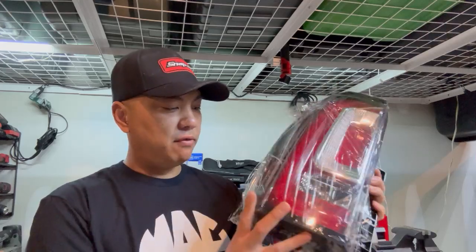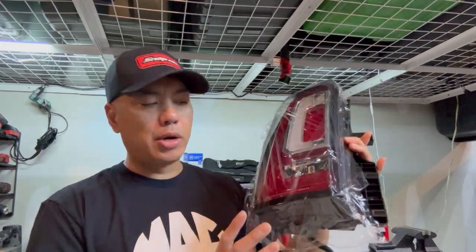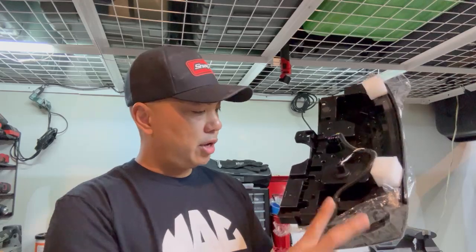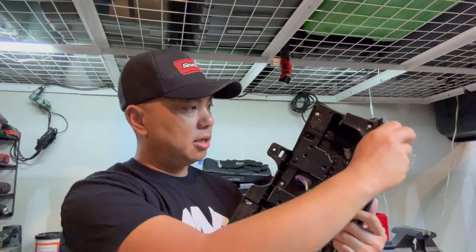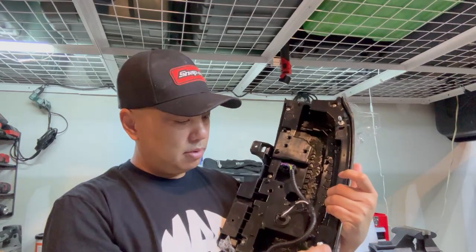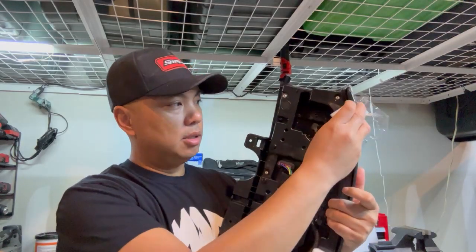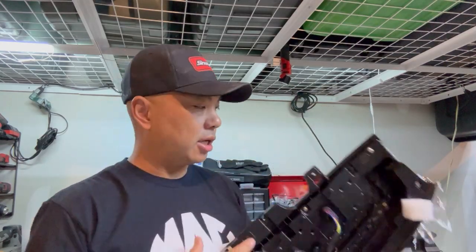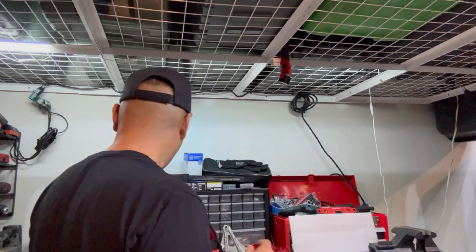I think it's free shipping all around, whether you're a Prime member or not, but obviously you can get it a lot quicker if you're a Prime member. It's a pretty straight install. Just a couple of screws to hold it in, and then you've got these tabs as well, these studs, and then just one wire harness connector. So I'll take it out there in a little bit when I install it. So we got that.